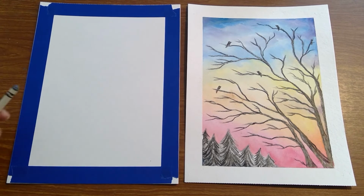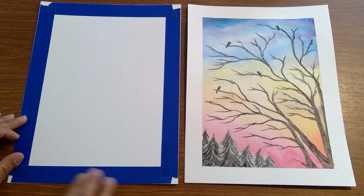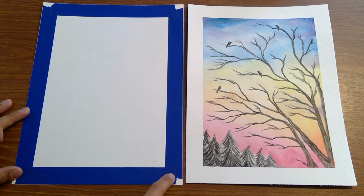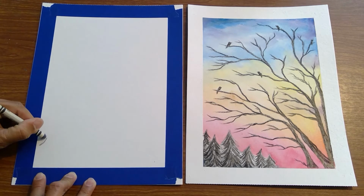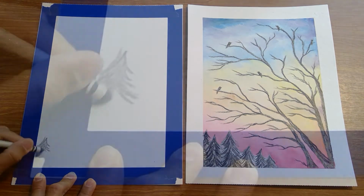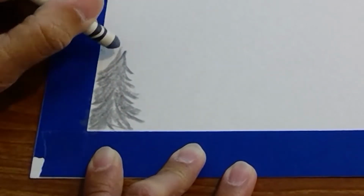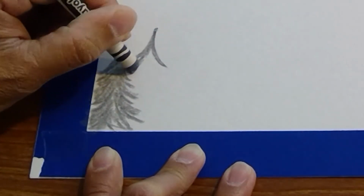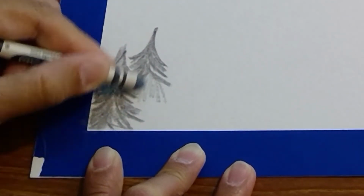Okay, so let's begin. First thing, we're going to do the pine trees on the lower left corner. You can also tape your watercolor paper with any kind of tape. I'm using a blue tape. It gives us a nice clean background border. For the pine trees, I want you to do just two strokes. I'm just using curved lines like this, going to the left and going to the right, going down. Just very simple strokes.